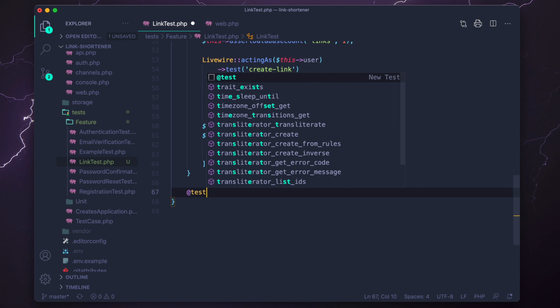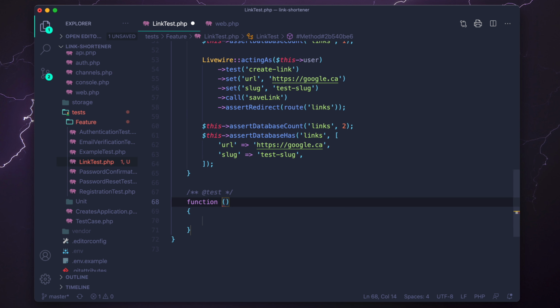We need to test, can we create a link without a custom slug? And so there has to be some functionality within the URL shortener that will allow the creation of a link without a custom slug. In our case, we're going to use a hash ID to encode the ID of the created link and set that as the slug, which is a little bit complex if you don't see the logic, but that's the way I'm envisioning it in my head. And so if we have a link with ID 1 already created because it's already in the database, and we create another one, that'll be ID 2.